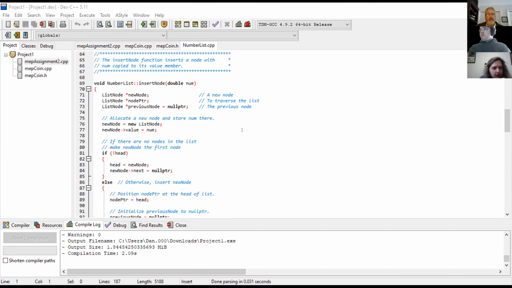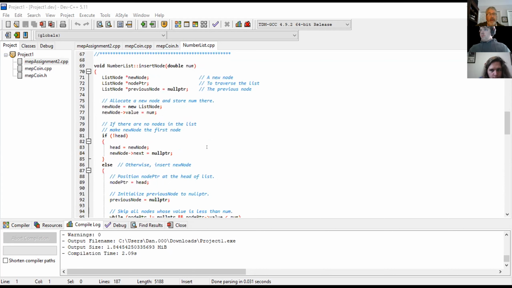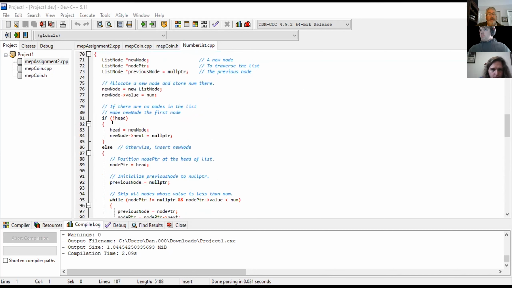Yeah, under insert. Oh, look, they have a temporary pointer called previous node. There's lots of different ways to do this. They have a pointer to traverse through the list. So it looks like they use two different pointers. We only use one because we use temp pointer's next and went through that way. Here, if not, oh, we did that. Woohoo! Head points to the new node. The new node's next points to null pointer, which we probably should have put up here when we declared it.